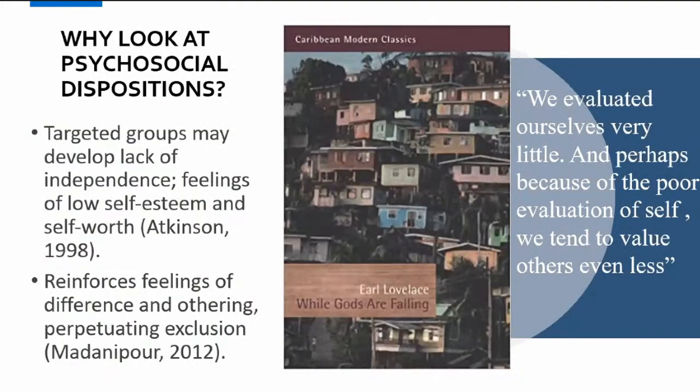Right? So based on what we've explored so far, you could see why it is so important to look at these psychosocial dispositions. These negative self-evaluations, feelings of low self-esteem and low self-worth, could lead to real feelings of disenfranchisement and despair. And when that happens, it could potentially cripple the agency of the individuals in these communities, and as a result, their ability to engage in collective action, maybe to mitigate against the experience of exclusion.